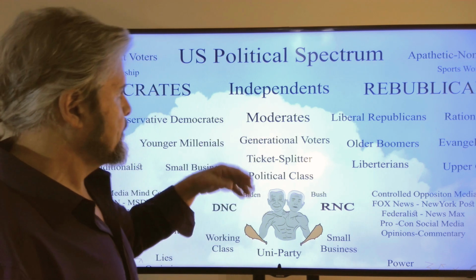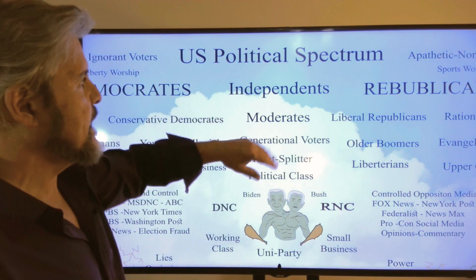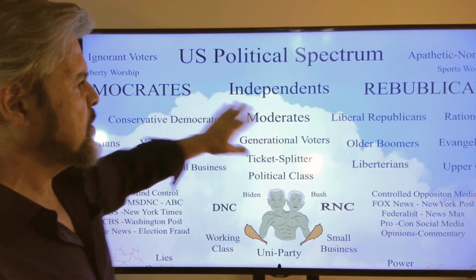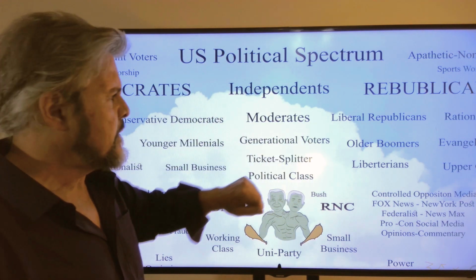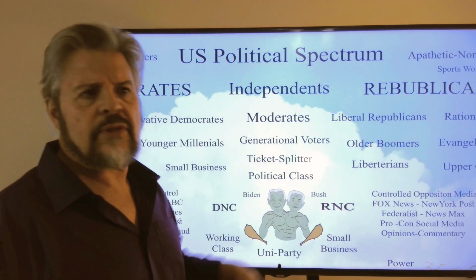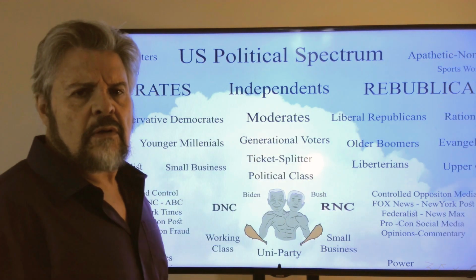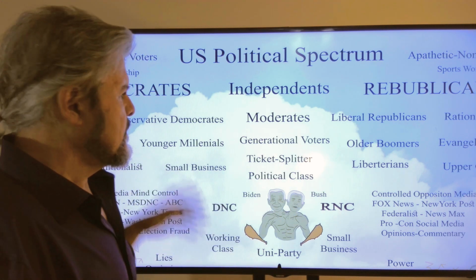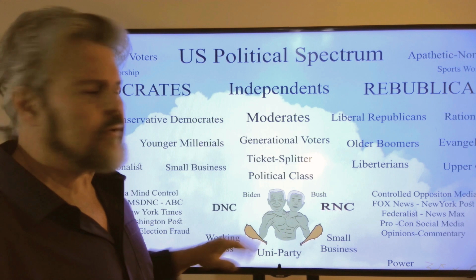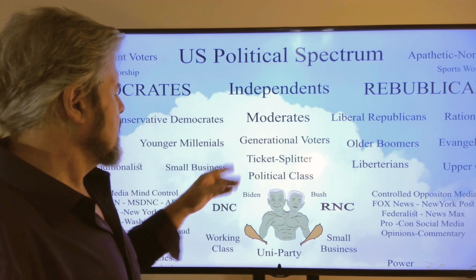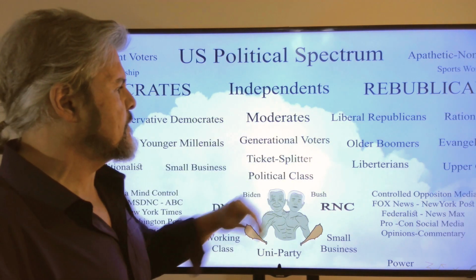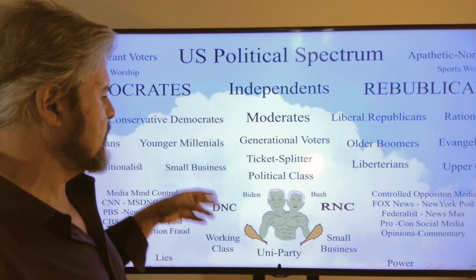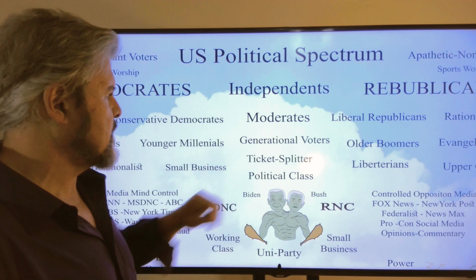Metacognition. So we've got independents, and most people are purple and independent here. And most people are moderate. However, the media makes you think that all these people are right-wingers and red, and all these people are left-wingers. And no. Most people are very diverse and can also split the ticket and vote for one politician on the left and one on the right, or a Republican and Democrat, whatever it may be. And then there's the political class.